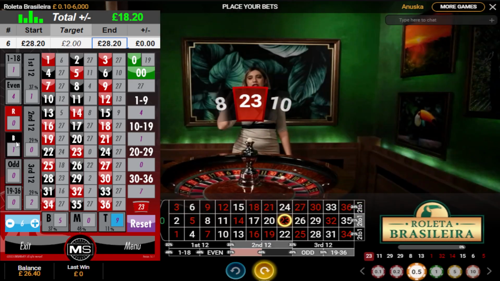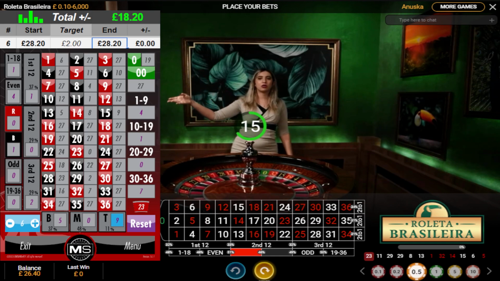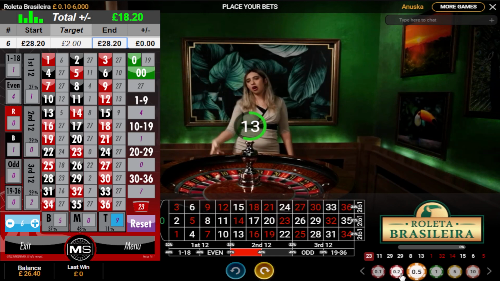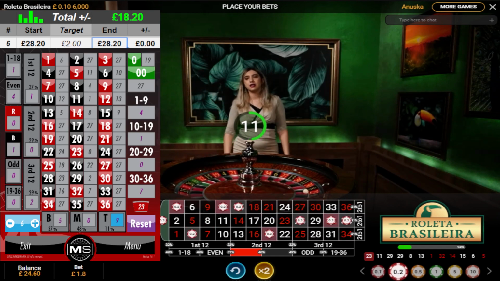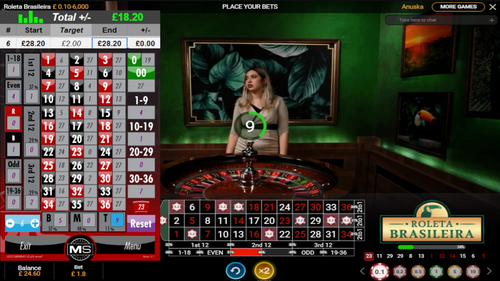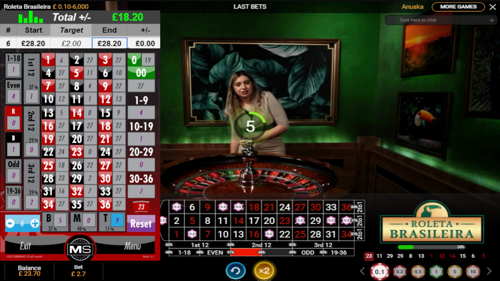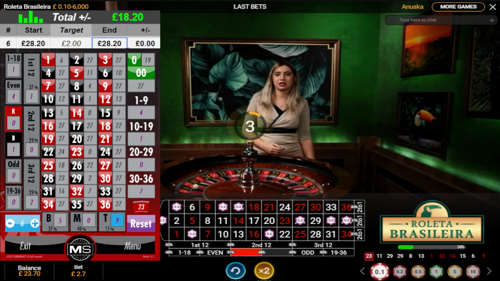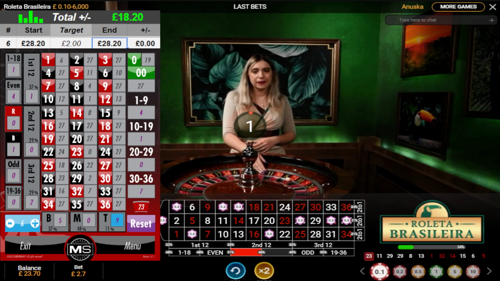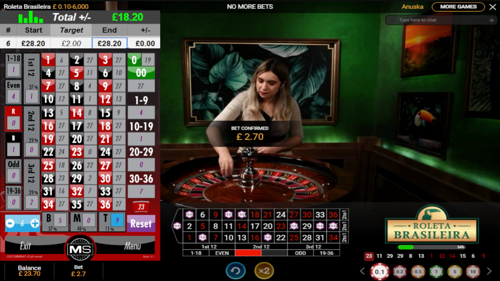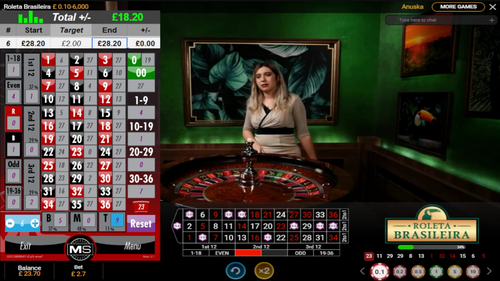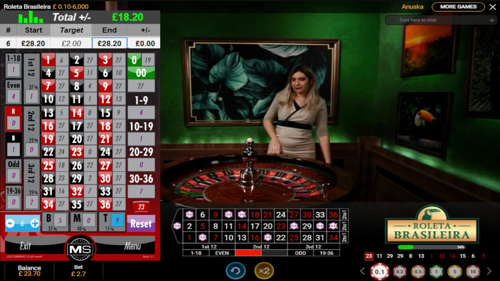I'm going to switch my bet to zero neighbours here. So I'm going to do four pockets either side of zero. I'm going to do a 30 pence bet per number. So I've done four pockets either side of the zero because of the five blacks in a row. I know it went to 23 after, but this is likely to hit zero neighbours now, which will boost my balance.